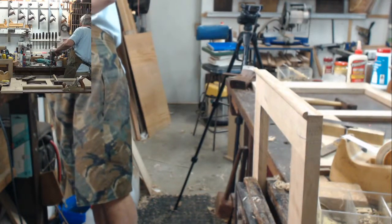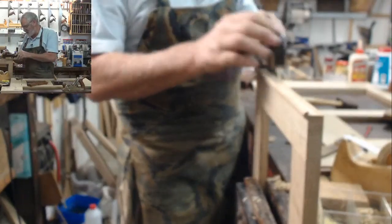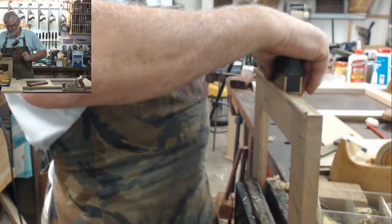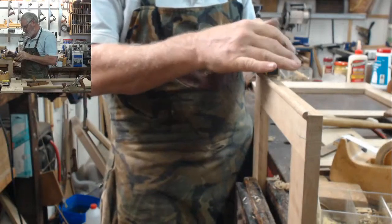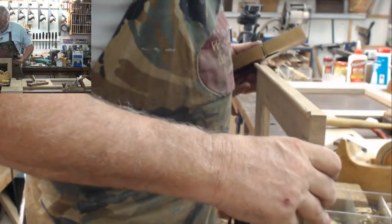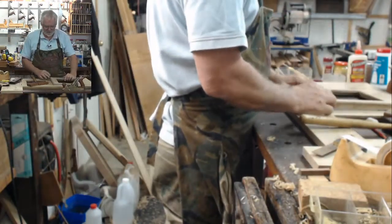And I could use a rebate plane, that's a rebate plane, but the mouth on this one is much finer. So I just want to take just a little bit off. And which way's the grain going here? I'll take a little bit off the inside of the bead. Let's see how that goes.